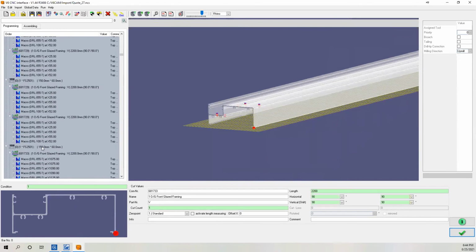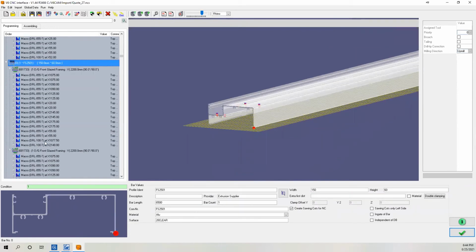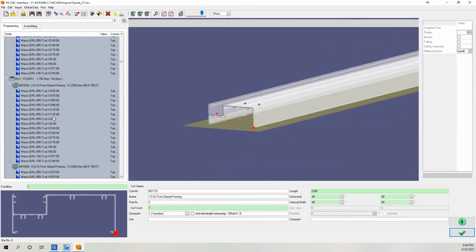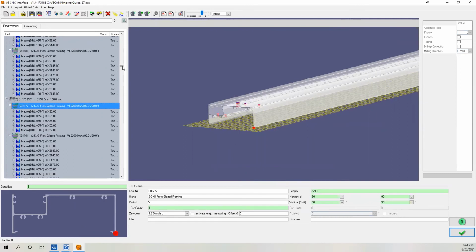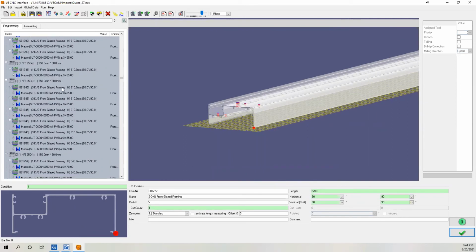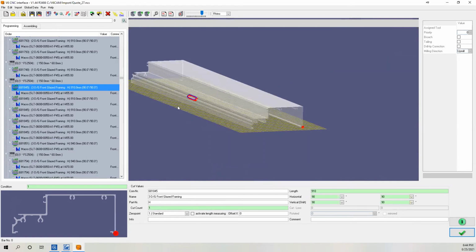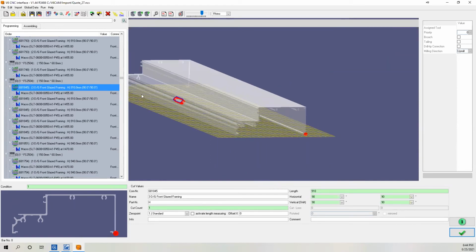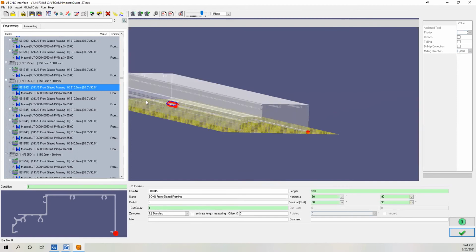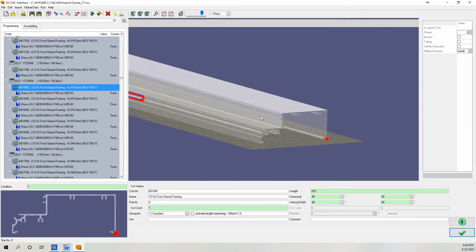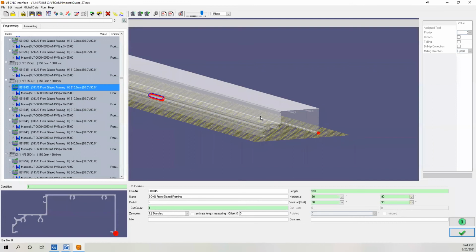If I show you something maybe different. So here you can see even a bit different angular slope. All that information is sent by V6.